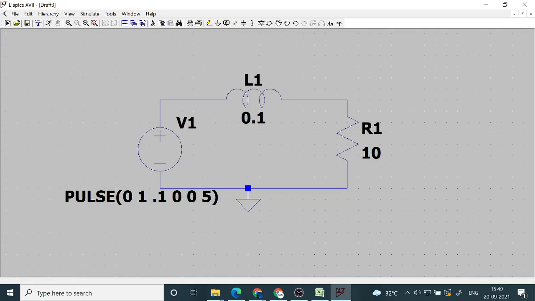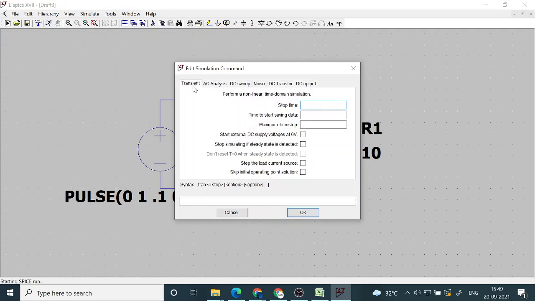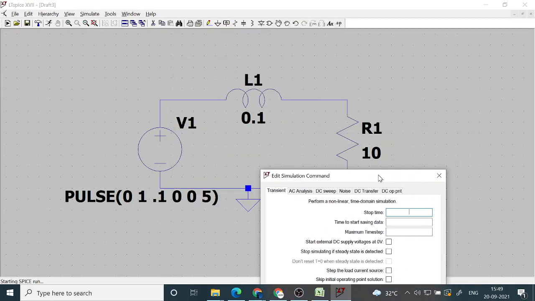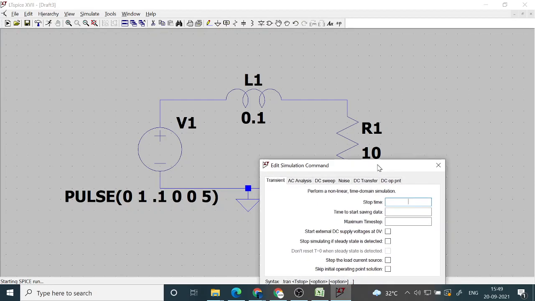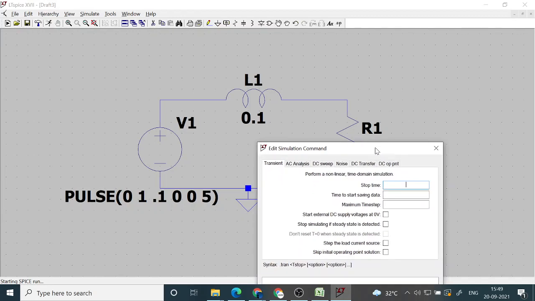Okay, so now transient analysis is what we are interested in. So you choose the transient analysis. Stop time, in this case, okay, so let's see if I keep 5 seconds, how does it look like?